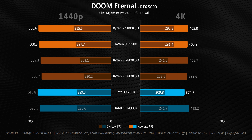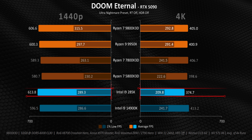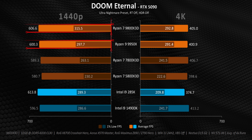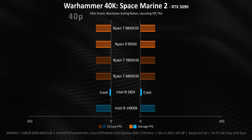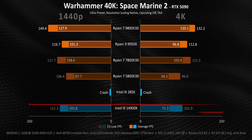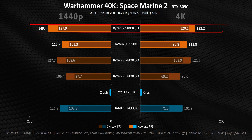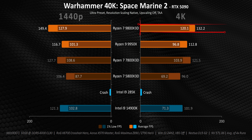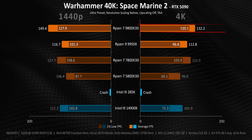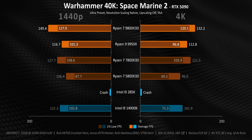Doom is another game where the 285K's inconsistency really shows — it's the best processor at 1440p, but the worst at 4K. This is also one of the first times where the 9950X ends up competing directly with the 9800X3D. But other than some 1% frame rate falloffs at 1440p, all the Ryzen processors do pretty well here. We're also coming to a point where Intel's inconsistency starts leading to outright stability problems for the 285K, which is a shame since the 14900K's numbers suggest it could have done very well. Switching to the AMD side, it's obvious that our original review of the 9800X3D didn't show its true potential — even at high resolutions and absolute maximum detail settings, it still delivers a much better gaming experience than any other Ryzen processor. At least in this game, the 5800X3D is starting to show its age, especially at 4K where the AM5 processors get significantly better performance.